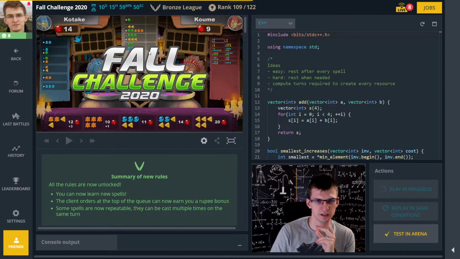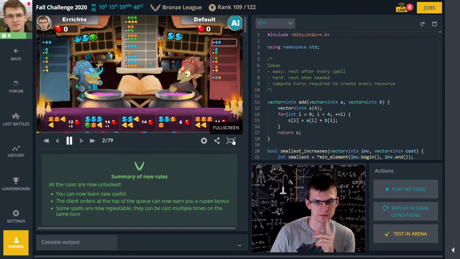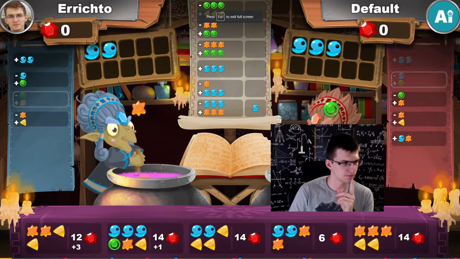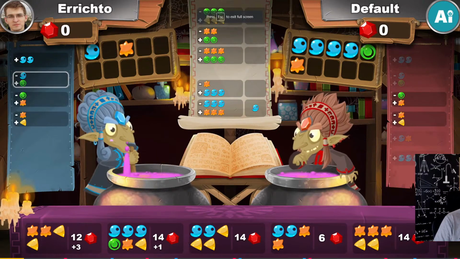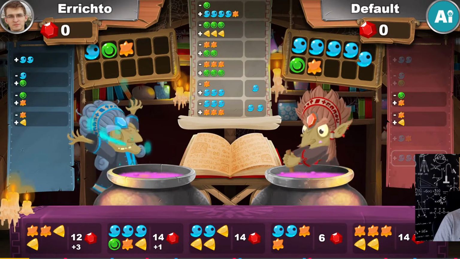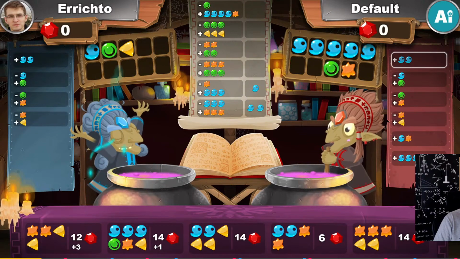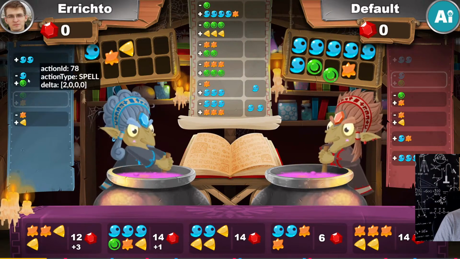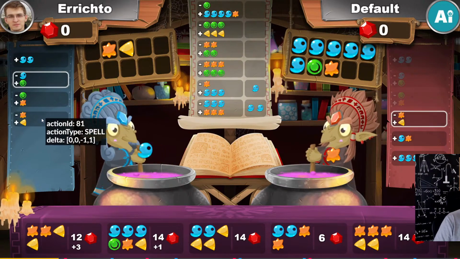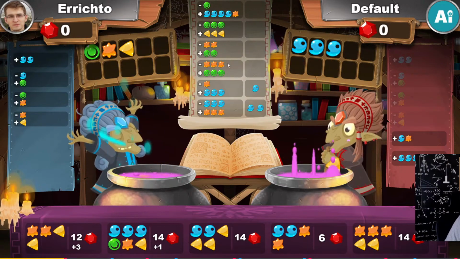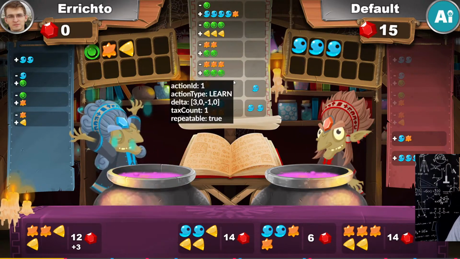I want to see how the game looks right now. Oh, I see. I have those available automatically, just like in the previous league, but I can spend some time to learn one of those.